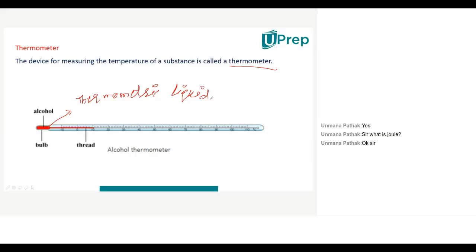And the thermometric liquid must be chosen in such a way that if you keep the device in touch with any object which has some heat energy, then whatever thermometric liquid or thermometric substance is there in it must have a uniform expansion. What must it have? Uniform expansion for all the temperature ranges.